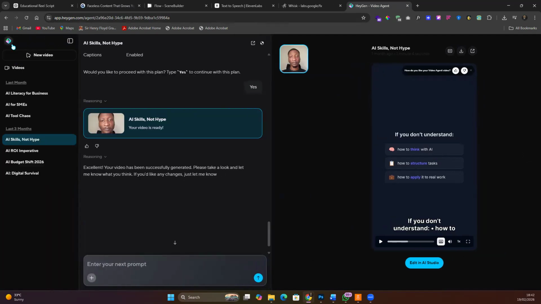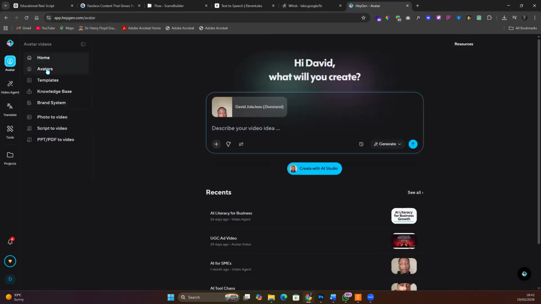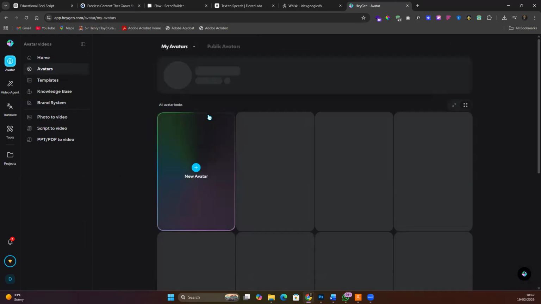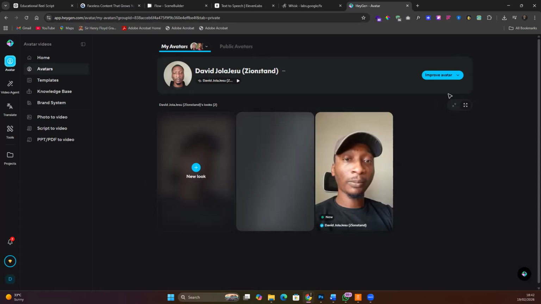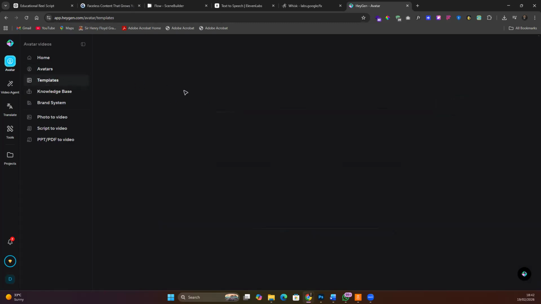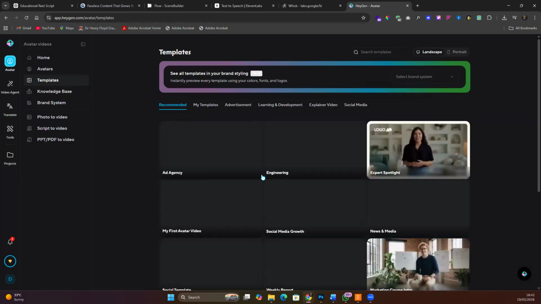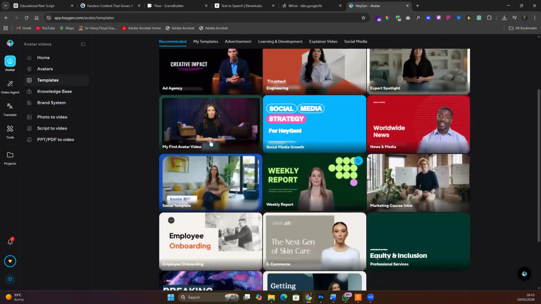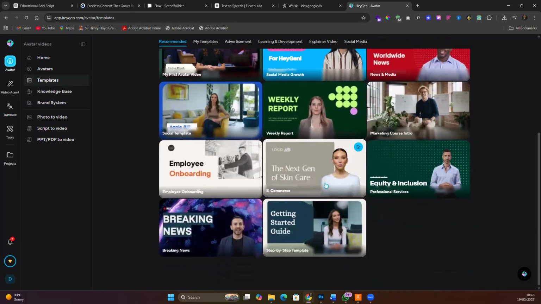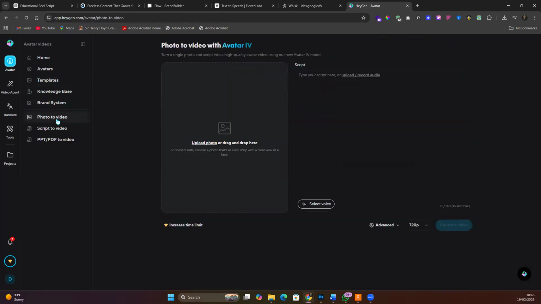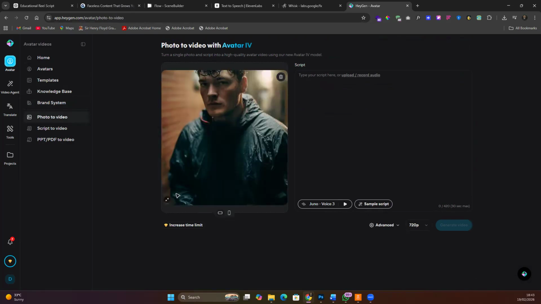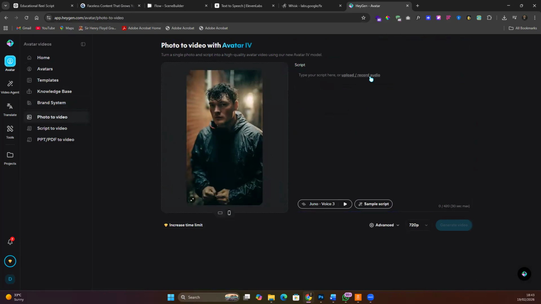Let me take us there. You can create a new avatar. It could be a picture, it could be an animation, it could be anything. Do you understand? And to upload it, you have your avatar. There are different templates that you can also adopt. There are so many people using many of these templates nowadays. So you can adopt any of these templates and have a picture. What you just do is upload the picture you want, any kind of picture, and upload your script or your own voice recording. Once you've done that, you can just publish.